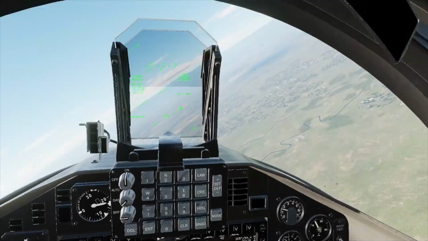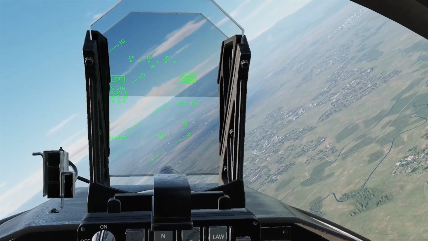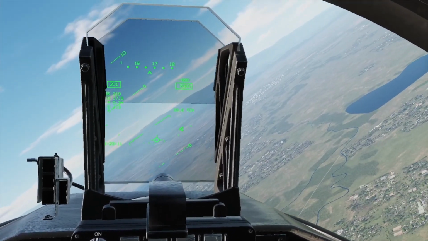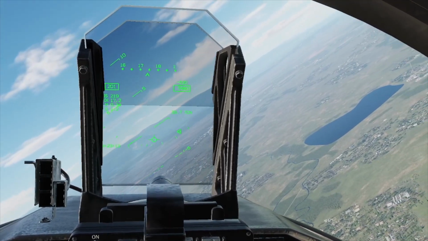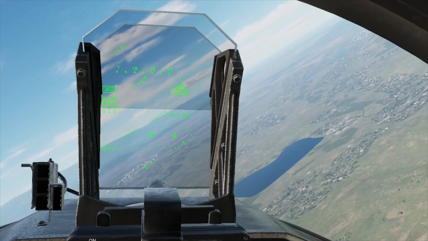That's going to be a heading of 205. There's the marking on the heading tape.